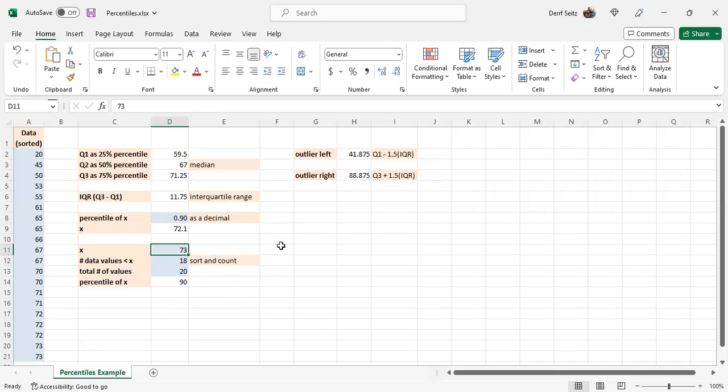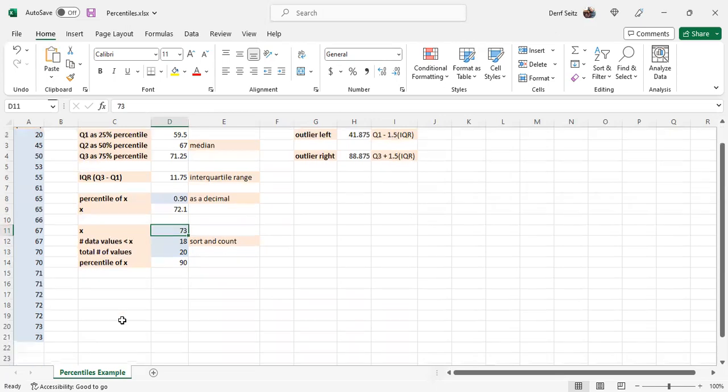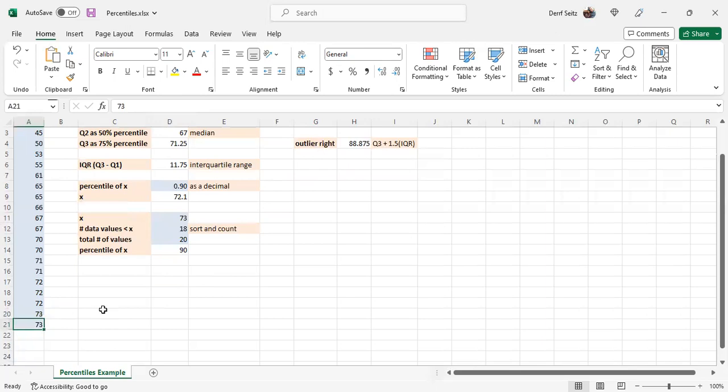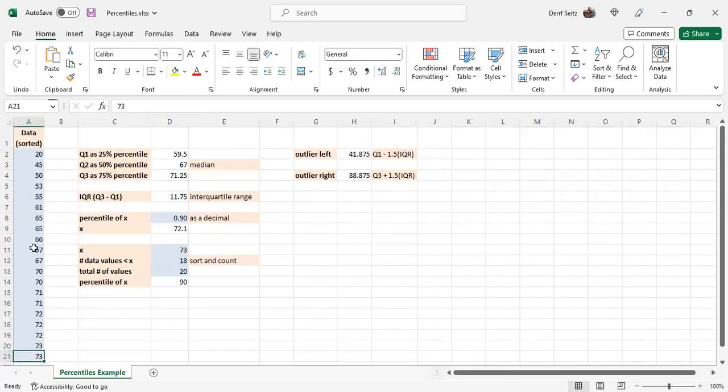And this is where a misunderstanding can easily happen with this concept of percentiles. Normally, you would not think of an exam score of 73 as being in the 90th percentile. You would think of scores that are in the 90s as being the 90th percentile. But remember, the underlying concept is partitioning the data as it exists. This data, 73, there are two of them, are the highest values. And so 90% are below those. And it's important that you get that difference so you are not confused by the concept of percentiles.